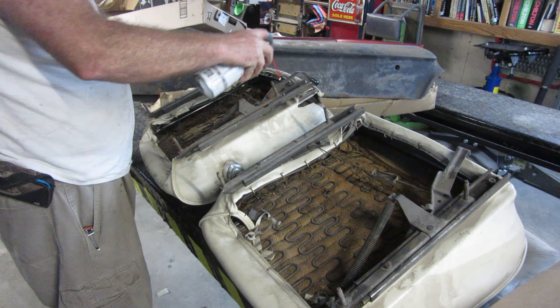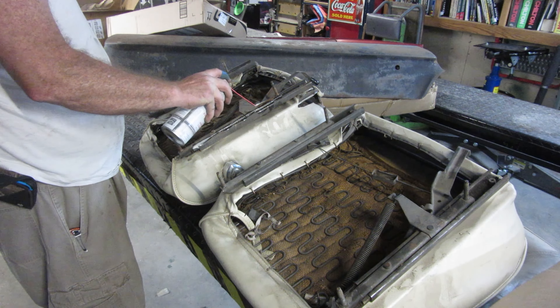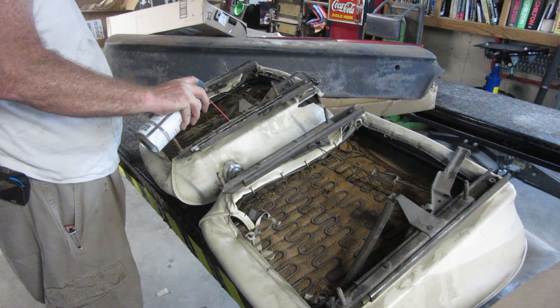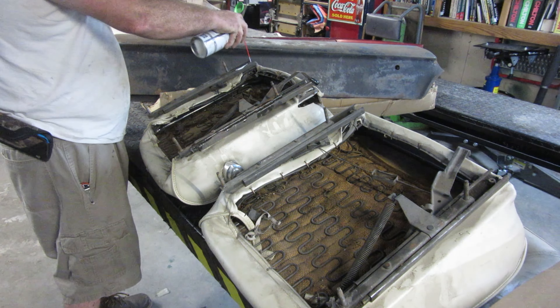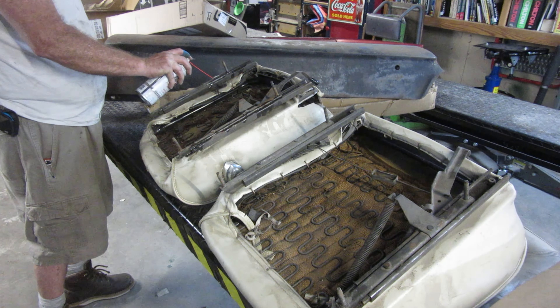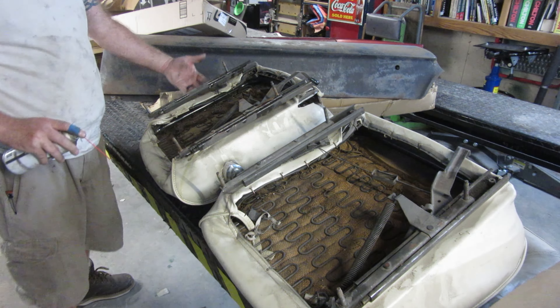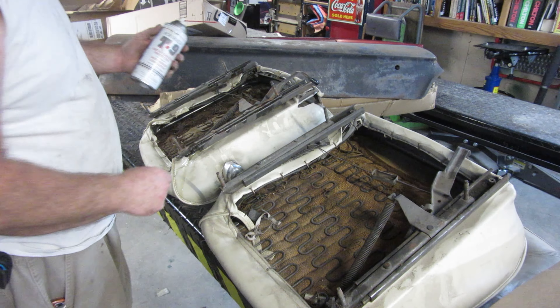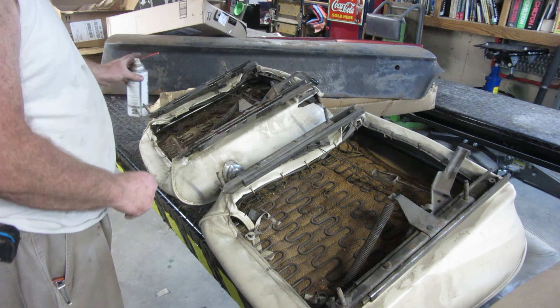It works very well. The best thing about it is, although it goes on, it doesn't make a huge mess, it doesn't stink, and it doesn't get greasy and grimy and dirty — it doesn't attract dust and dirt. As far as whether it hurts your vinyl and upholstery, I can't tell you; you have to do your own research on that. Quite honestly, most all of this is going to be redone at some point.